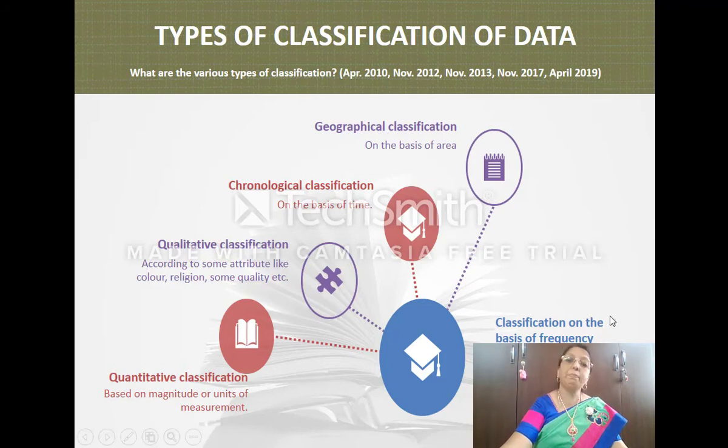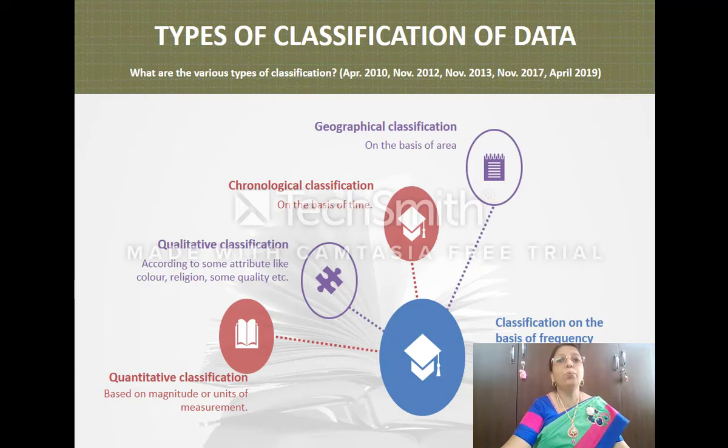So classification based on frequency is nothing but the individual data which does not have frequency. The discrete series where you have repetition of data, continuous series where the repetition of range of data is there. So before I go on to the classification based on frequency, I'll just tell you what the types of data are. You have individual data where all single numbers are called individual data.